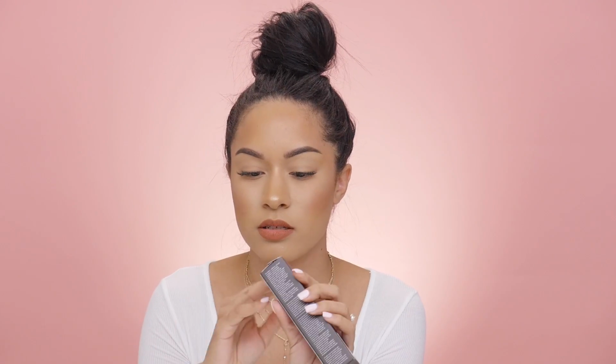Let me show you guys how it looks because I have it in the packaging. I did a review on this one, I think a week or so ago, but this is how it looks right here. And like I said, it has extreme coverage. It is very thick. I personally don't like really heavy feeling foundations, but this one is not heavy feeling, but it still gives you that coverage. It's kind of similar to Kat Von D, except I like this one a little bit better.